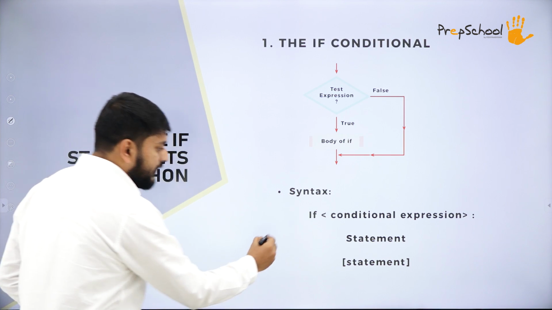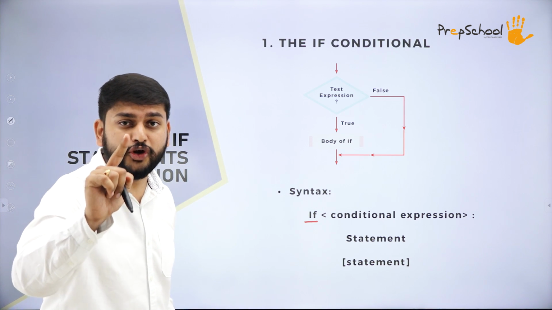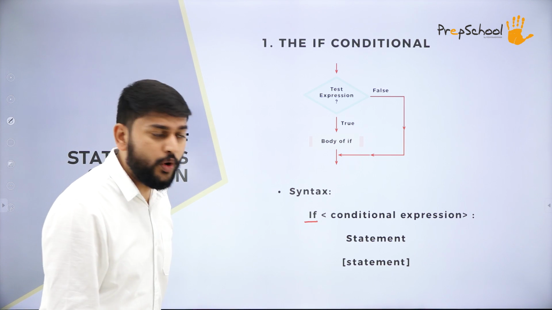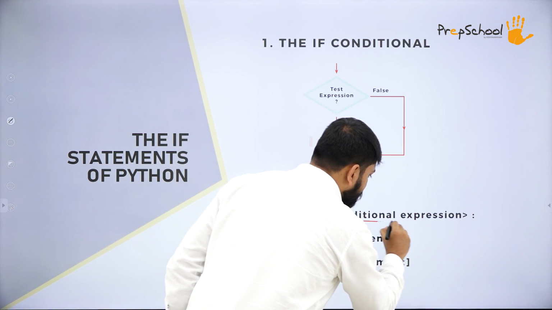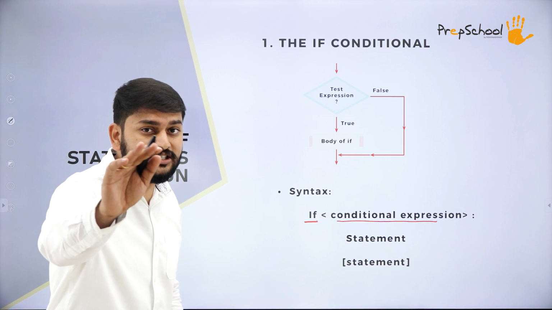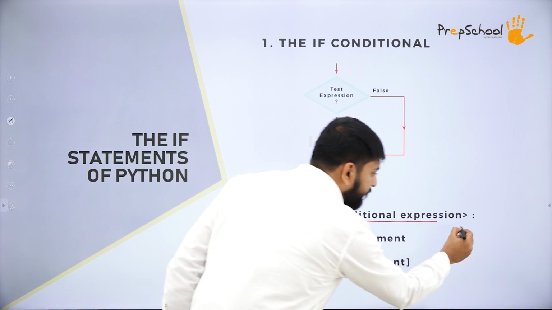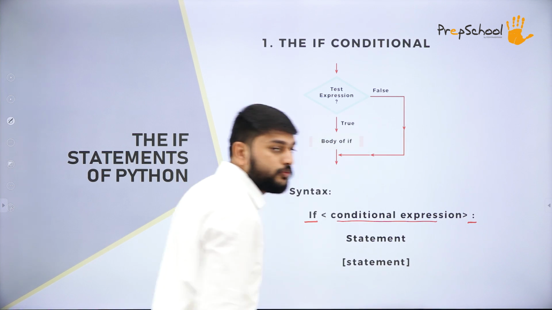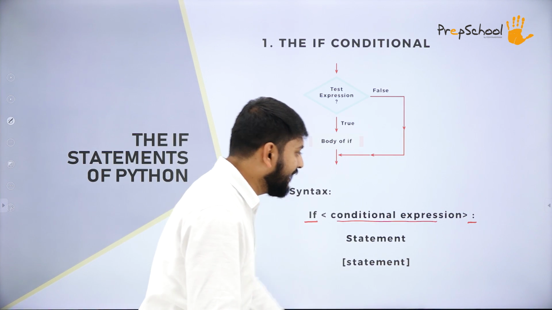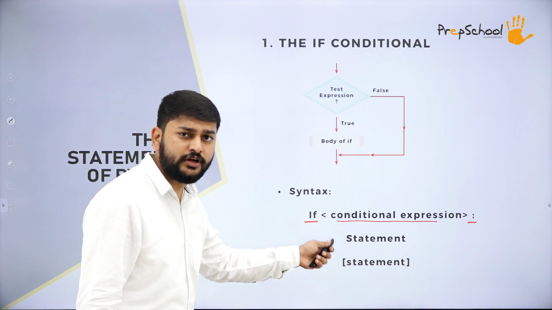My dear students, let's get into the syntax first. I have to start with the keyword called if. Whatever conditions you have, you have to give them here. That is what I will call the conditional expression. Once you're done with the condition, my dear students, remember you have to give a colon here. If you give the colon here, automatically when you press enter, you will have the tab space.